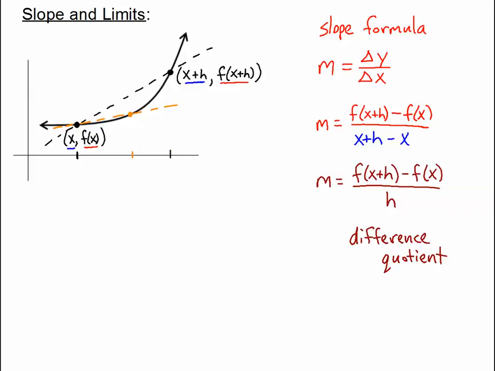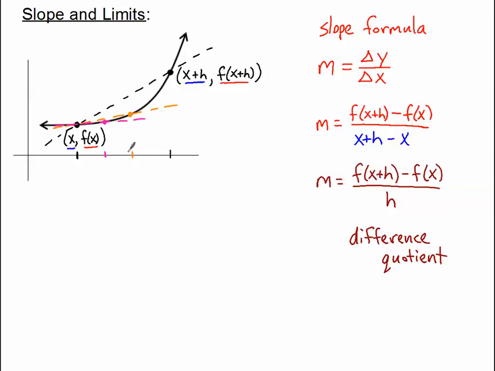Let's pick another point that's even closer. Let's say this fuchsia point right here. And we connected these 2 points. We're getting a little bit closer to the tangent line. Again, it's still not the tangent line because we still have a bit of an h in here. So we are going through the curve and then back out.